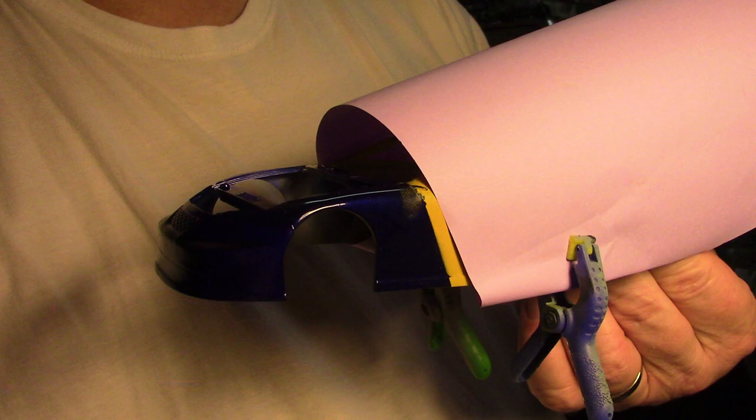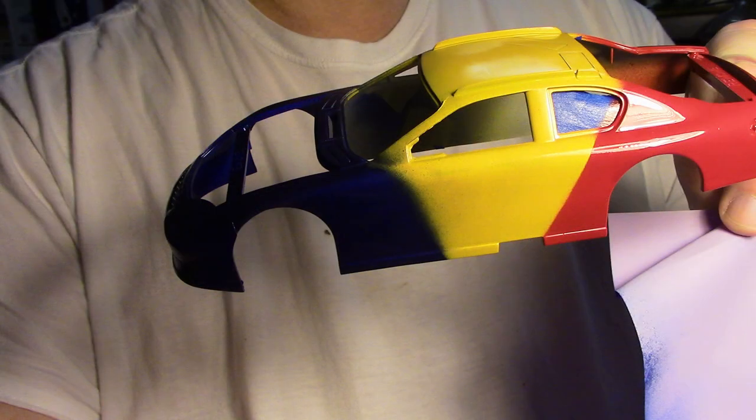So this time I just clipped some paper and left it off the plastic about a quarter inch and shot it, making sure that the paint went in the right direction. I didn't shoot under it. And I got a much better 1/25 scale graduated feathered edge, which is what I wanted.